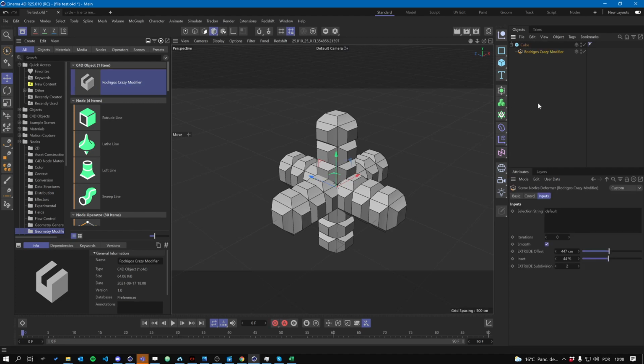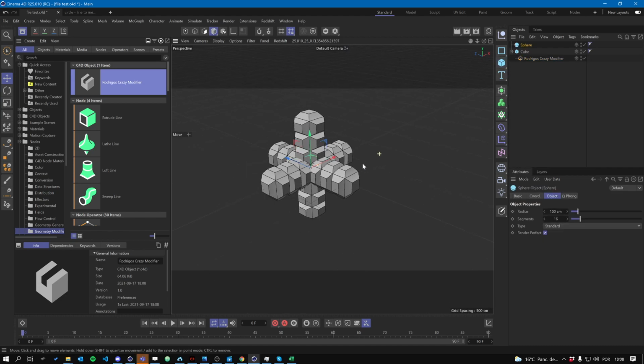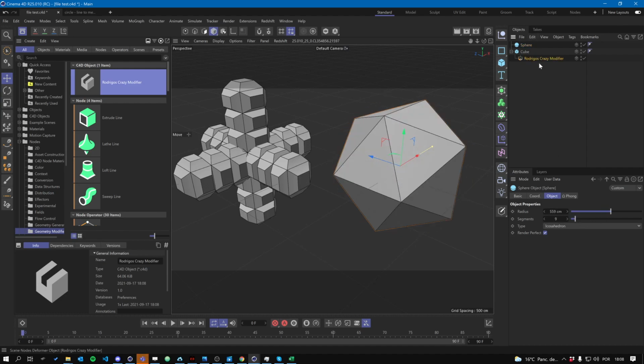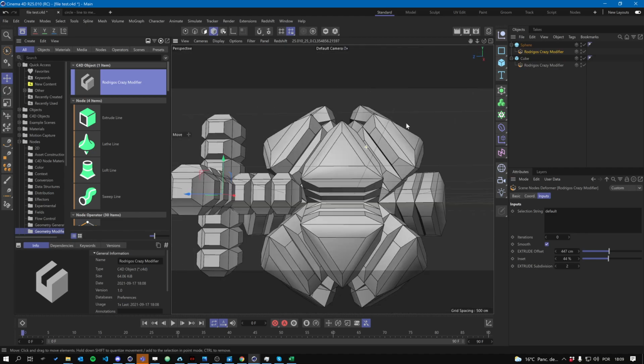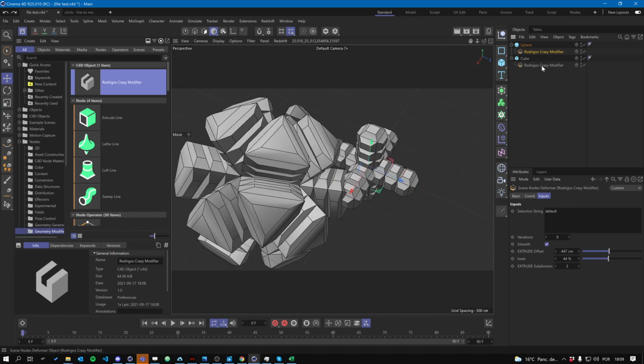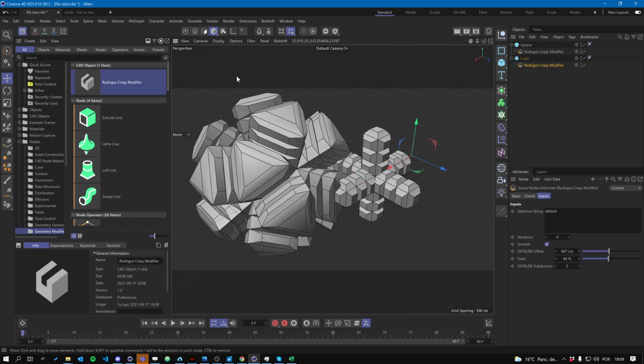So now I can, for example, delete it. I can start from scratch, adding a new one from here, or I can add it to a sphere. Let's use a different geometry here for the sphere, something more simple, otherwise the result can be crazy. But as you can see, you can create a bunch of crazy stuff with it, and it's quite simple how you can manage the entire thing. Of course, the UI here, I will show you in the next videos how to organize and create your structure for your deformer. But that's the basic way to create your deformer.